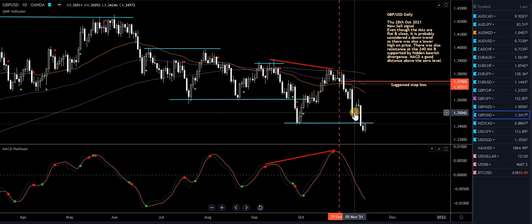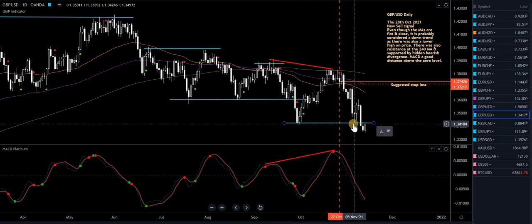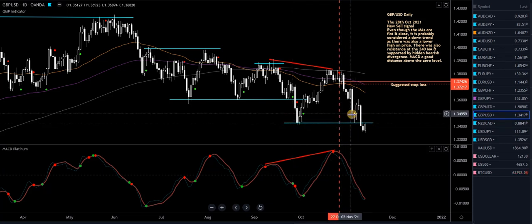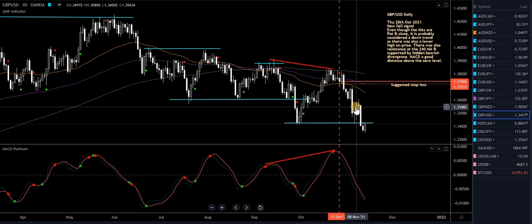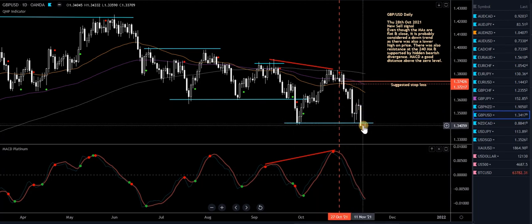And we got this little, what do you call those candles? I always mess this up, hammer or something. Touched the previous low. You're definitely closing half in here somewhere if you haven't already. We've got a couple of things there. People get excited by those candles, thinking it's going to go bullish, and that worked for a day or two. Then it went bearish again, and it broke the previous low, but now it's come back to that low.